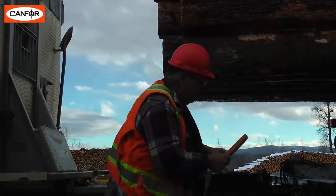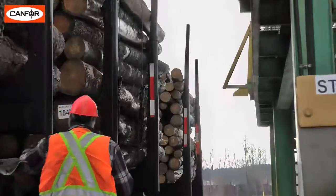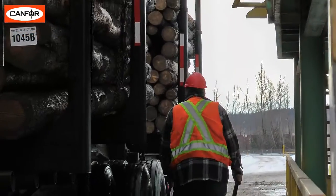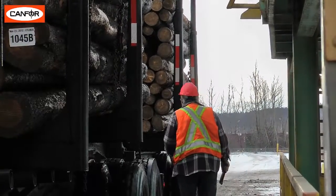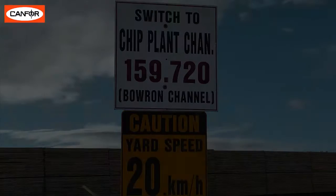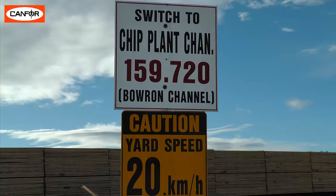The weigh scaler will give you load tags, which must be stapled to the front of each bundle on the load. Each tag must have 4 staples to ensure it stays on the logs. When leaving the scale, you must be on the pulp yard channel 159.720 boat run.